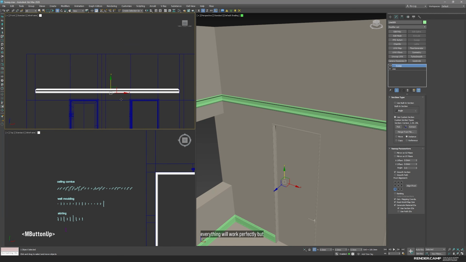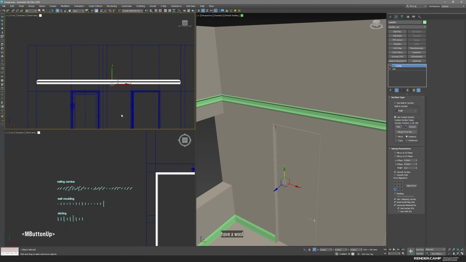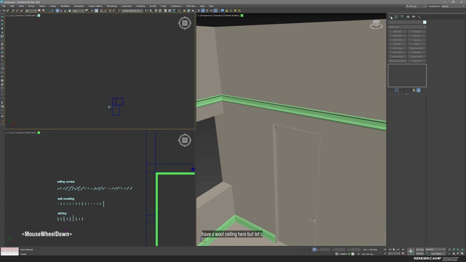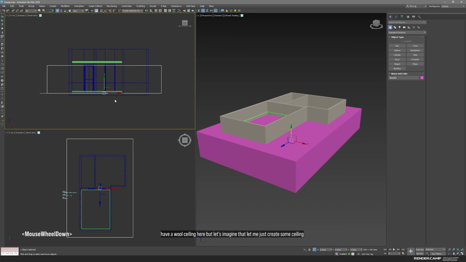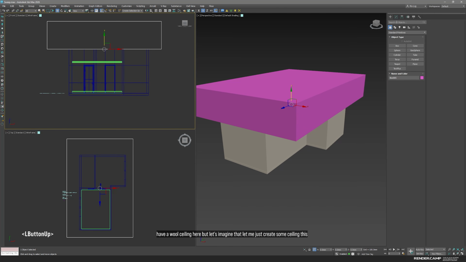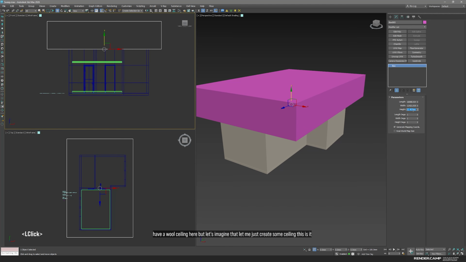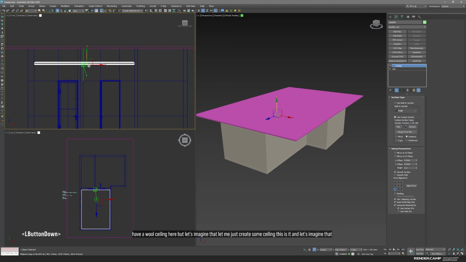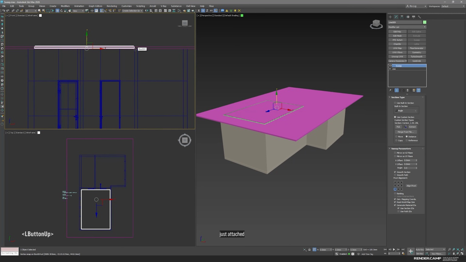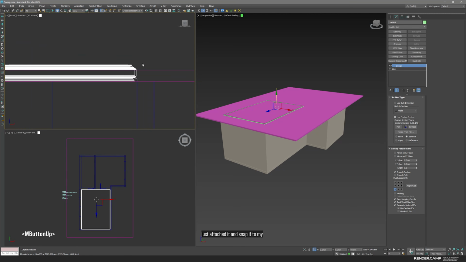But what is important in cornice? I don't have a wall ceiling here, but let's imagine that. Let me just create some ceiling. This is it. And let's imagine that I've just attached it and snapped it to my ceiling.